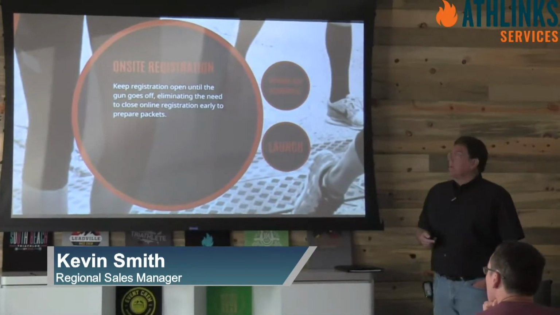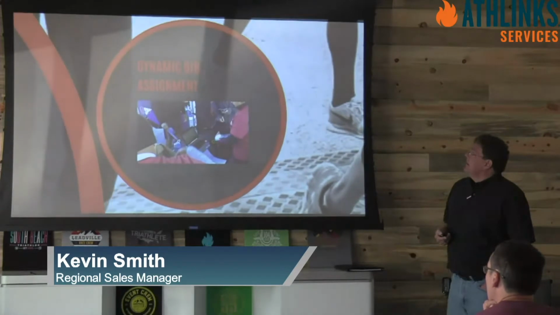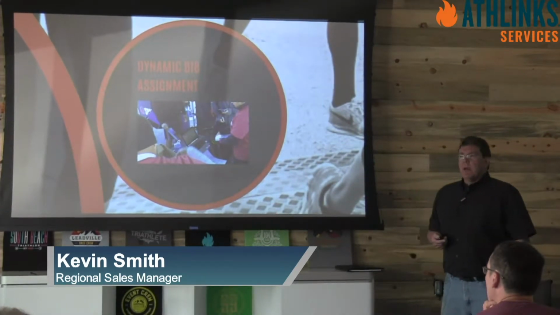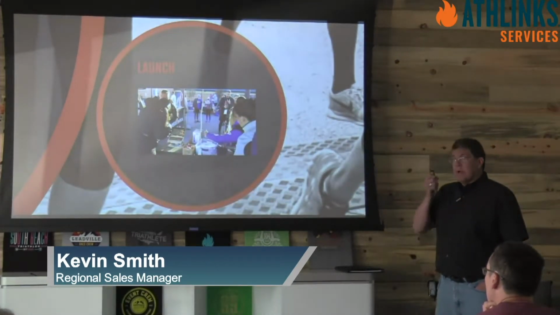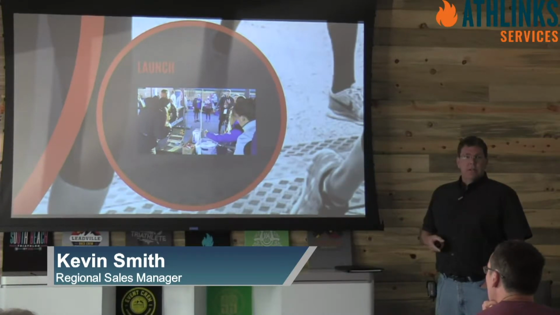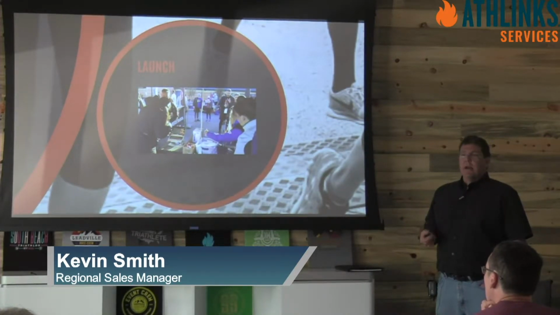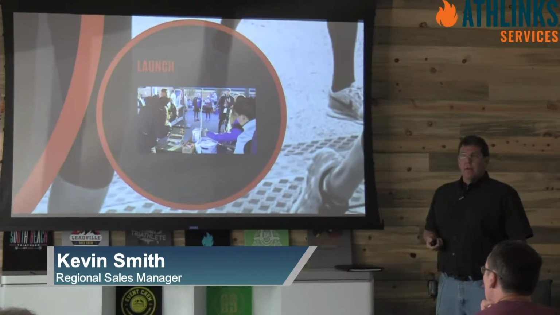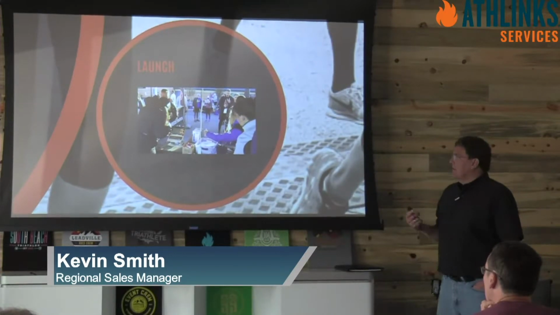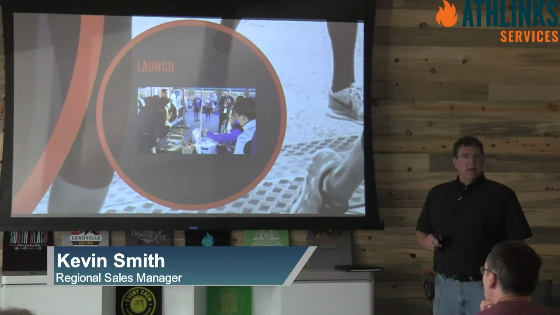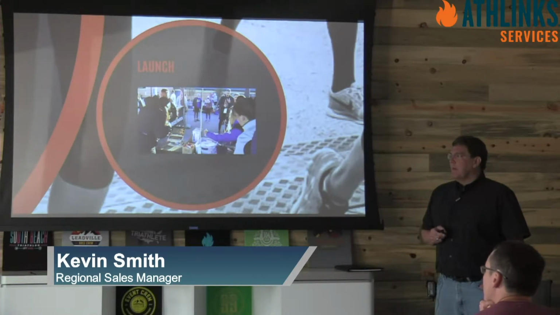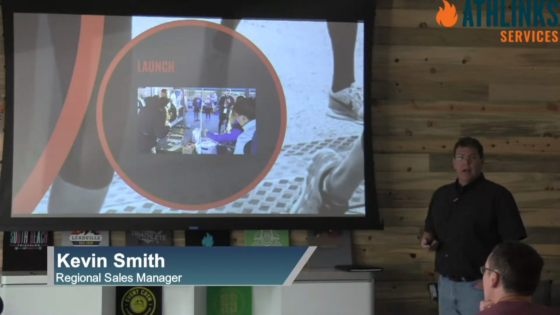On-site registration. This is where the big stuff happens. Most of you know we have dynamic bib assignment, but now, thanks to our team working on launch, you can do it completely offline. So if you've got a very large race that has a lot of pre-registered runners, you can speed up that process because you're working on a local network, and it's the same concept. It's a little more streamlined, and that will be touched on later. Michael Kilberg is going to be talking about that product, so I'm not going to spend a lot of time on it, but know that we now have an offline process.